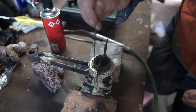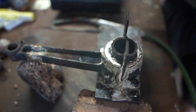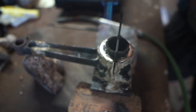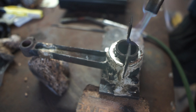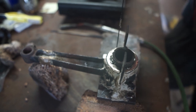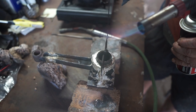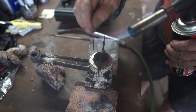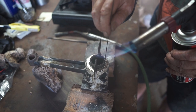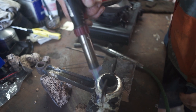This is what we don't want. So what I try and do is to make sure that the top is always molten. And I can get my little torch and I can just run it round the top there, and it keeps the heat in that, and we keep that molten at the top. I just feel it there. It's starting to get a little bit heavy. As I say, it's starting to solidify. Just keep it warm at the top.